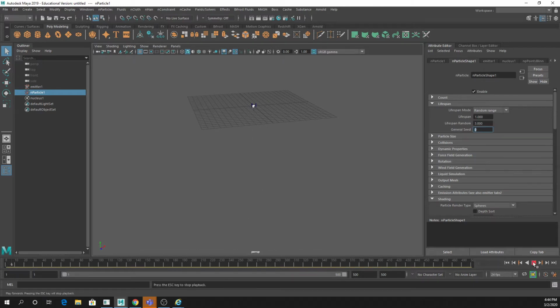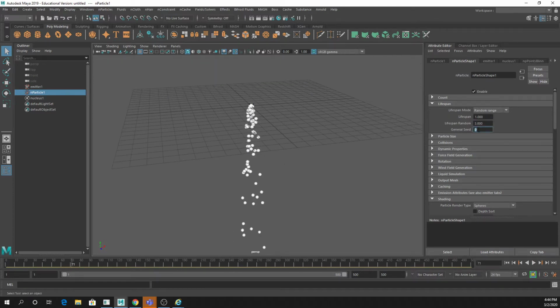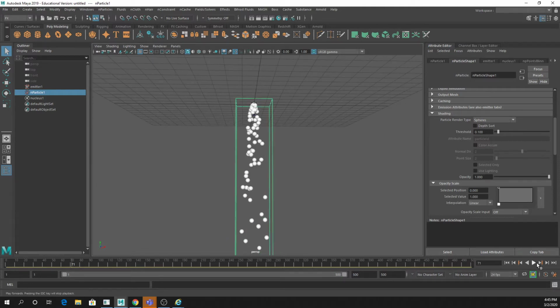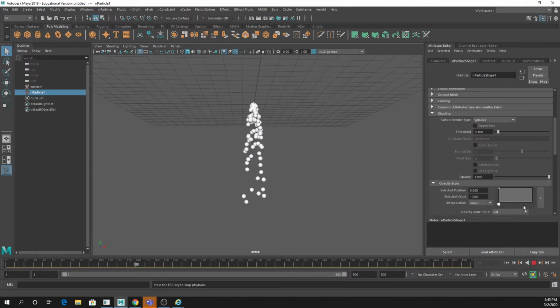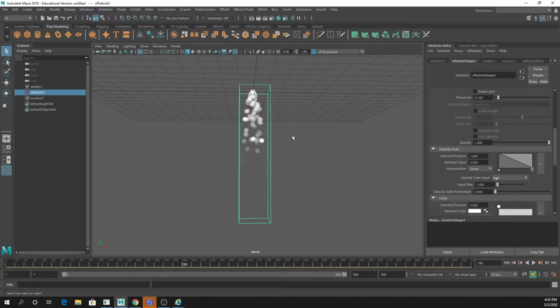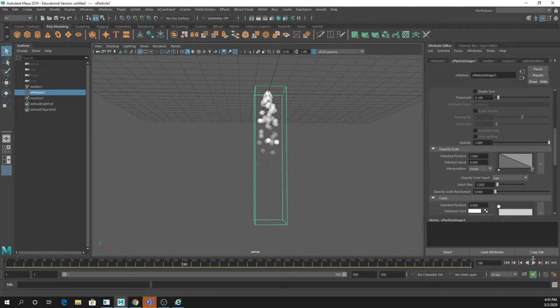And what you can do once you have this is some interesting-ish texture things that are largely based off the lifespan of these particles. So if we go down again under shading, you can mess with the different opacity scales for different settings. If you wanted, for example, to have things get more transparent as they age, you could set the opacity scale input to age, and then just mess with the opacity scale. So you notice if we put this down, the older the particle is, the more transparent it gets. And it'll automatically calculate that throughout whatever you're doing.